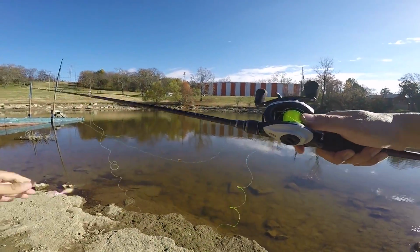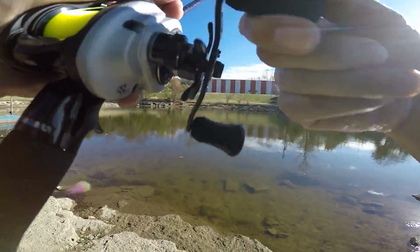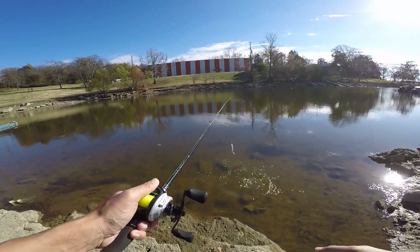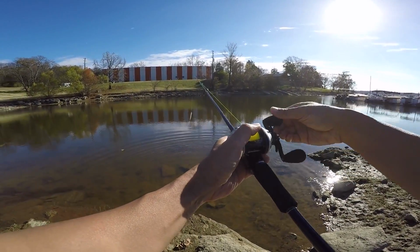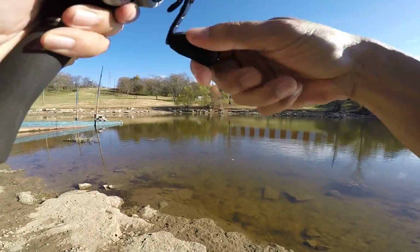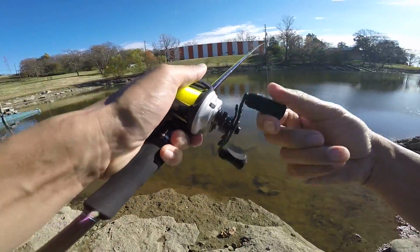Spool was more controlled, obviously. So in this setting, you probably want to keep your thumb on the spool and feather it just a little. Not sure if it got any more distance than if I went up 1 more click, but we'll check. I don't know if you guys can see where that landed. So I'm thinking it's probably at least equaling the Shimano Curado K. They're the same lure.